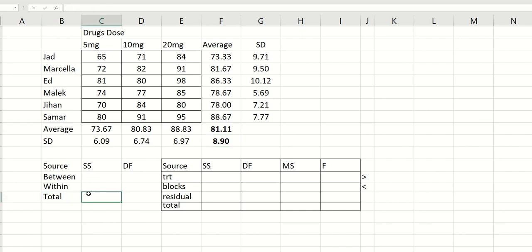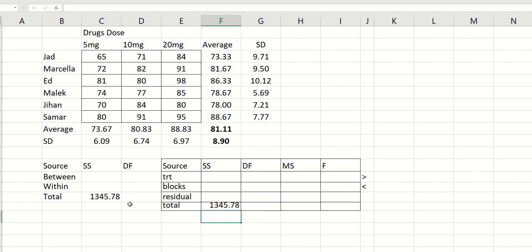Okay, so let's go back to our formula. I'm going to do the between and the within, though it's not the correct thing to do, but I'm doing it here just to show you that they add up. For the sum of square total, I take the standard deviation total, you square that and multiply it by n minus 1. I had three groups by 6 individuals, that's 18 minus 1, that's 17. So our total sum of square is 1345.78. This is the table that I want to fill. The total is the total, so nothing changes for the total.